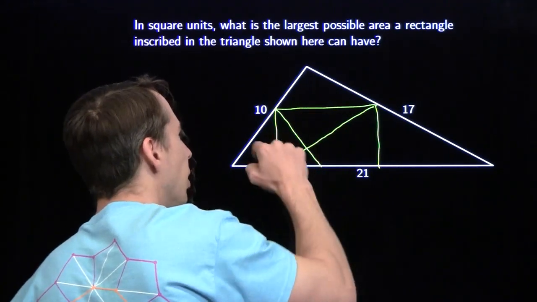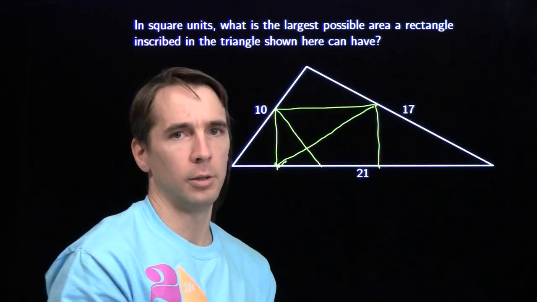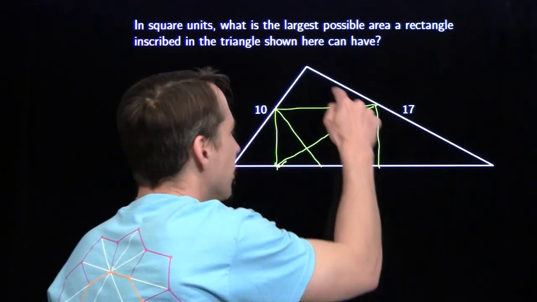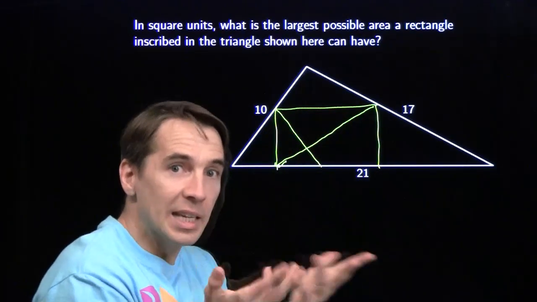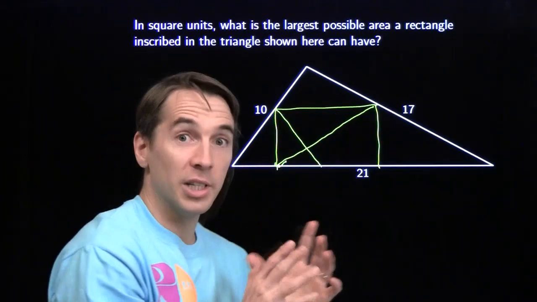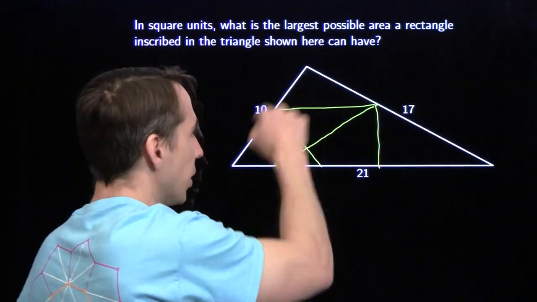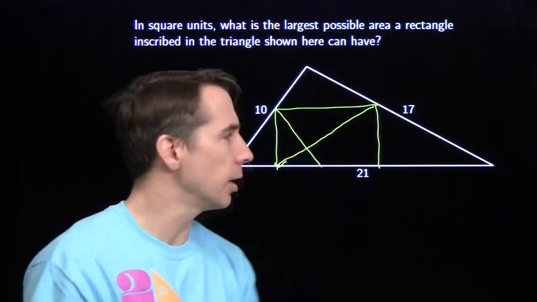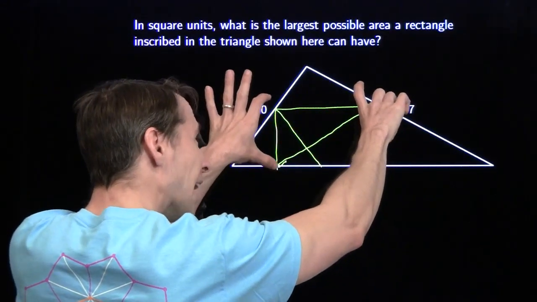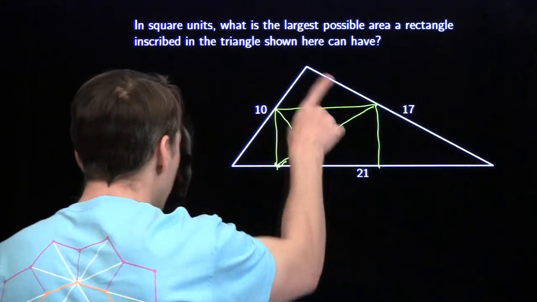So look what happens when I do my folding trick. I fold this triangle over. We completely cover the rectangle. There's a little bit extra. So that means the areas of these three triangles together is greater than the area of the rectangle. That means these three triangles together have to be more than half the whole triangle, because when we take all the triangles, three triangles together plus the rectangle, we get the whole large triangle. So that means that this rectangle here, when we make the rectangle more than half the height of our triangle, its area is less than half the area of the whole triangle.